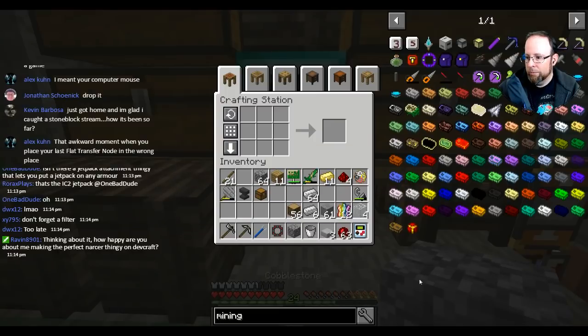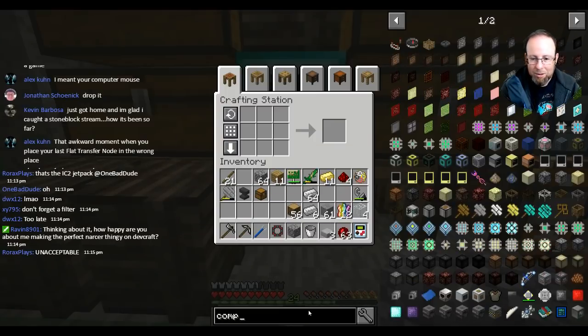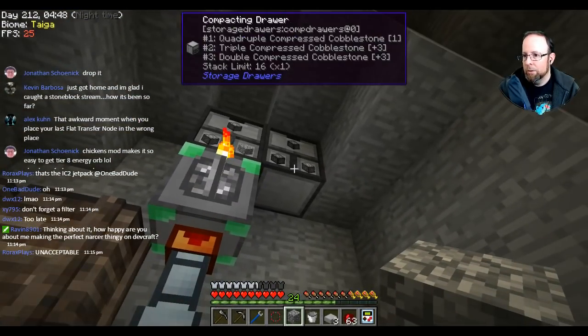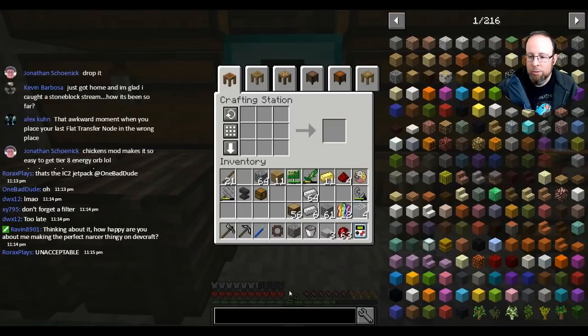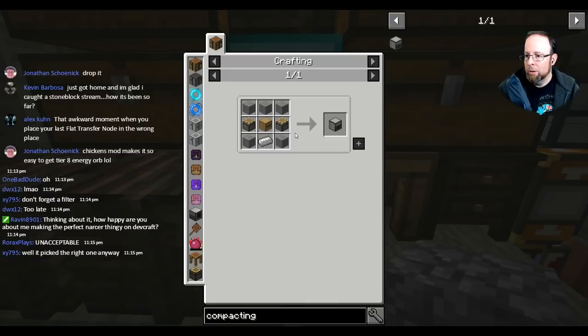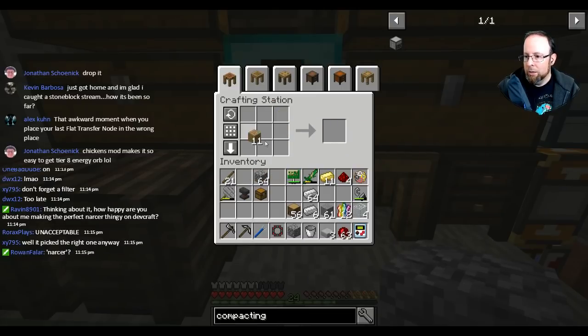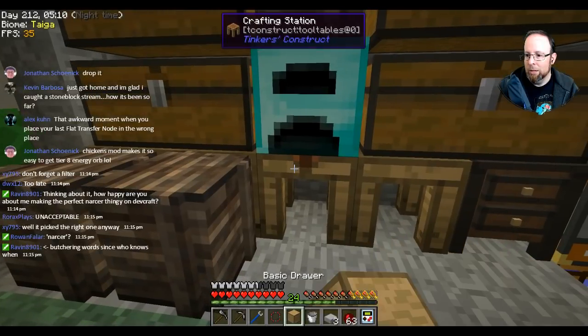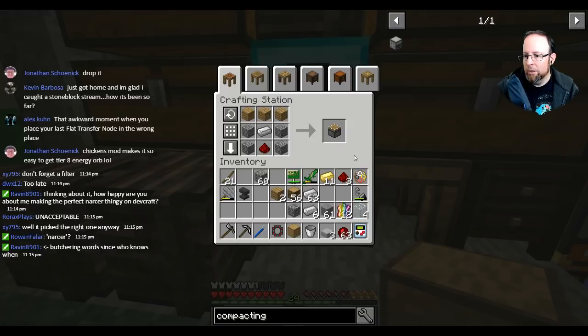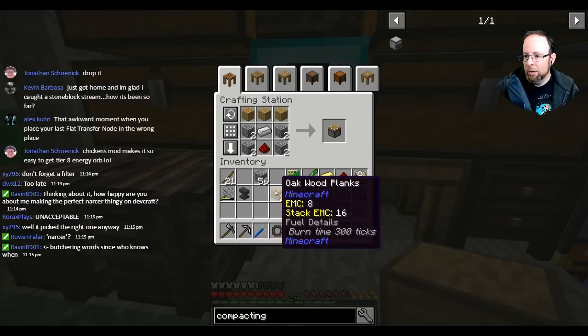Okay, so another compress. What do you call it? These things. Compacting drawers. Compacting drawer. I just need this and this. All right, basic drawer. And then make a couple of pistons. I don't have enough. What am I short on? Wood. I get some more.